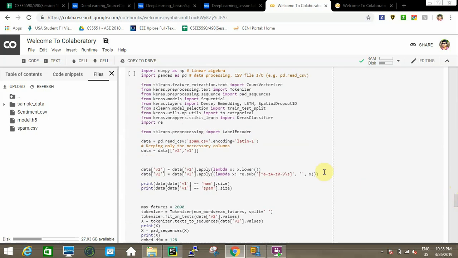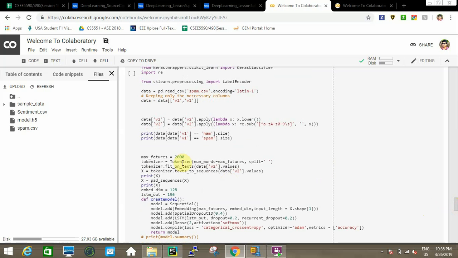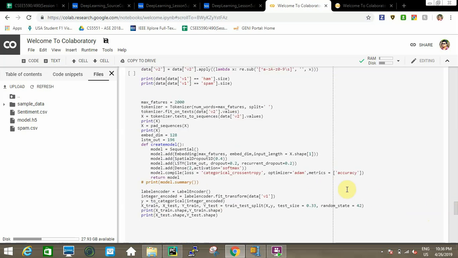In the third task, instead of using the sentiment data file, we use the spam data file, and in this task we find whether it is spam or not. We use the tokenizer, and we fit it on the text, and we pad the sequences, and we are creating the sequential model, which is an LSTM, and we are using the label encoder as well here.